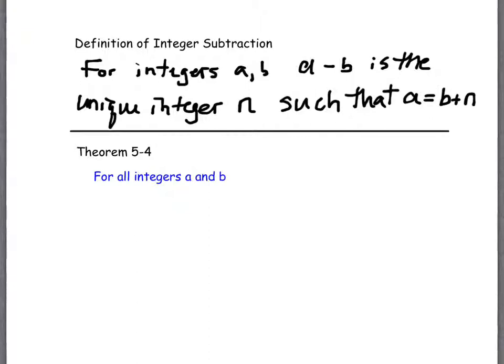And this is almost identical to the same definition that we had when we did whole number subtraction. The one difference is we don't have this contingency that says that a must be bigger than b. We had to do that back with whole numbers because if we didn't have a be bigger than b, we could end up with a negative, and we weren't talking about negative numbers. We were stuck with the whole number system. So we don't have that sort of disclaimer in there any longer. And one other piece of information to remember is that when we talk about a minus b, it's equivalent to talking about that as a plus negative b.